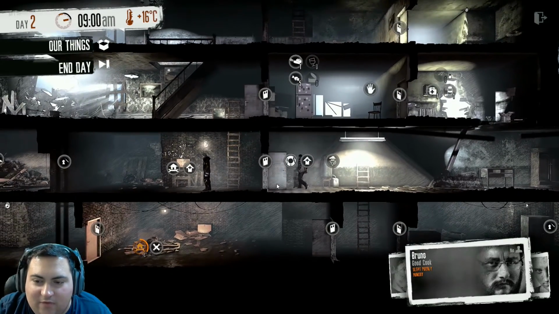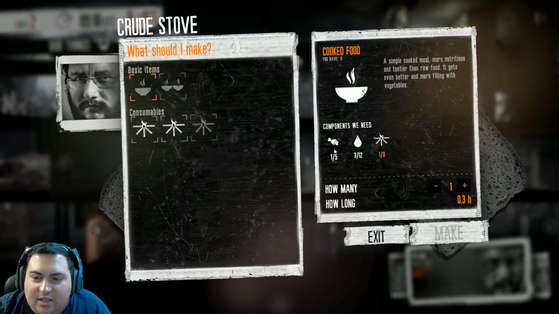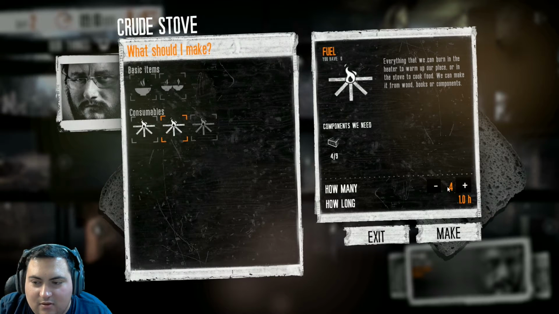If I go to cook food on the stove, I can't even make it right now. So I need 1 raw food, which I have 5, 3 clean water, which I have 12, and 1 fuel. So again, we need to make some fuel. We either make it out of components, which takes 4 components and we only have 7, so I don't want to do that. Or wood, takes 1 wood and we have 9. So let's make... There's 3 of us, so we'll make 3 fuel.